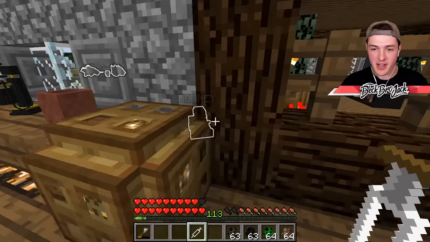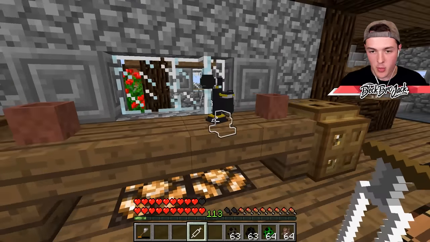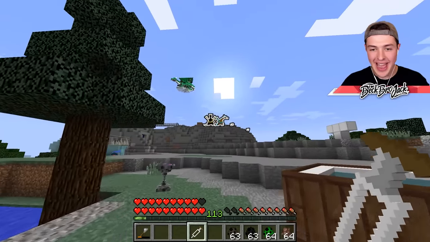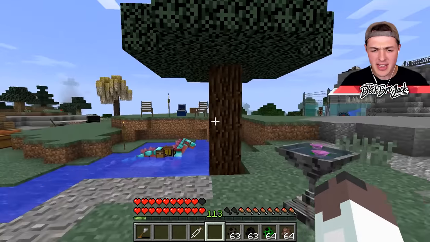We can see Rodney being all suspicious over there, probably trying to figure out ways to break in and steal all my cookies. But outside, we can see the wolf pack. We can also see my dragons up there. This is kind of weird, though, because it's not lighting up every single mob.